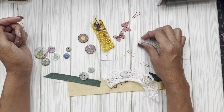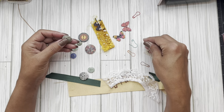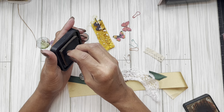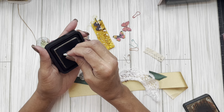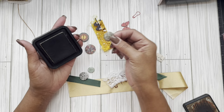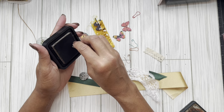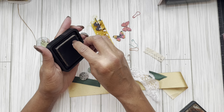Let me use the gold. You can distress these which I should do — all I want to do is grab some of the color on the edge of the button just to kind of hide the seams. It doesn't have to be so predominant, and this is matte finish. I don't even think you can see it too much — you can see it a little; I don't know if the camera is going to pick it up. Plus I need to re-ink my ink pad because it's old, old, old. You can see a little bit of the distressing there.